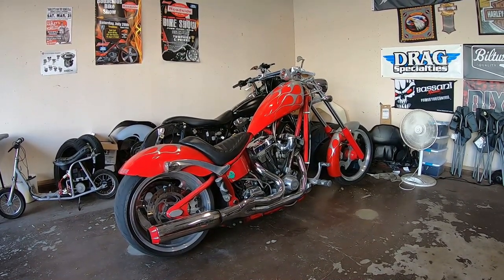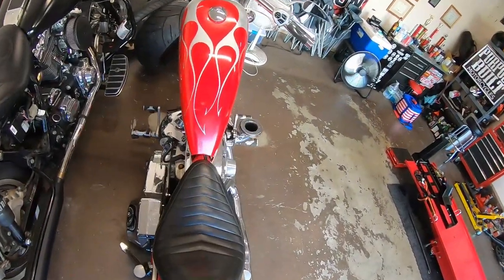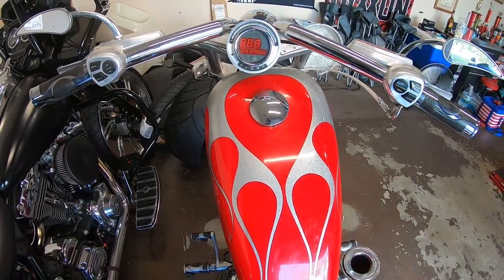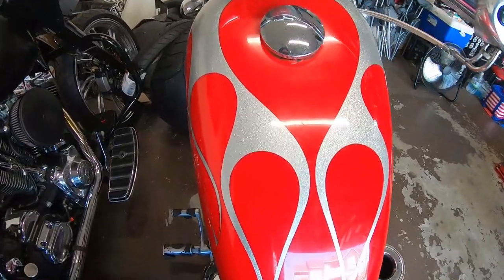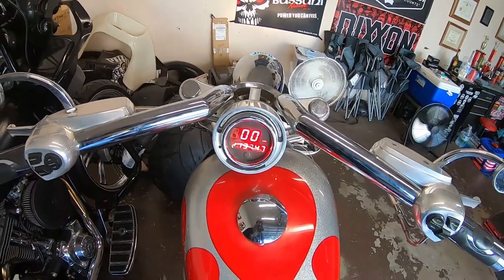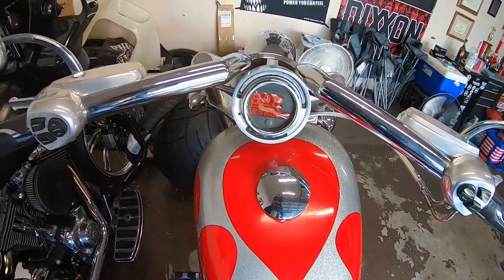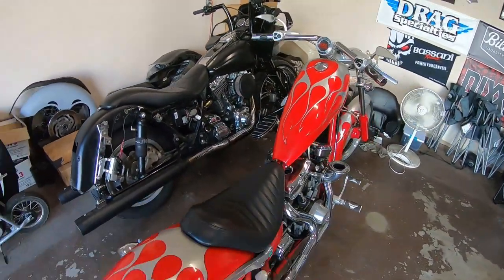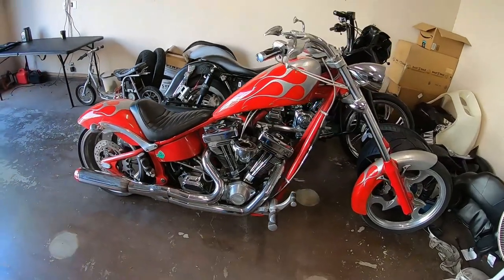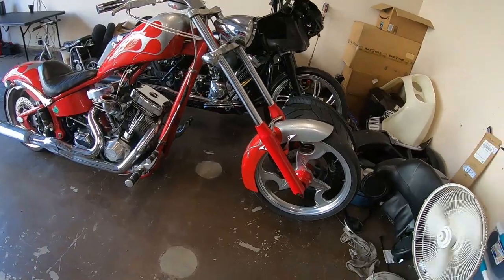It needs a little bit of work but not too much. He's put a crazy amount of miles on this thing — this is one of those choppers that you'll actually see got ridden. And this is proof of it right here: it's 113,000 miles, which is a lot for one of these. Most of these things just sit — they're bar hoppers — but the last dude that owned this thing rode the piss out of it.